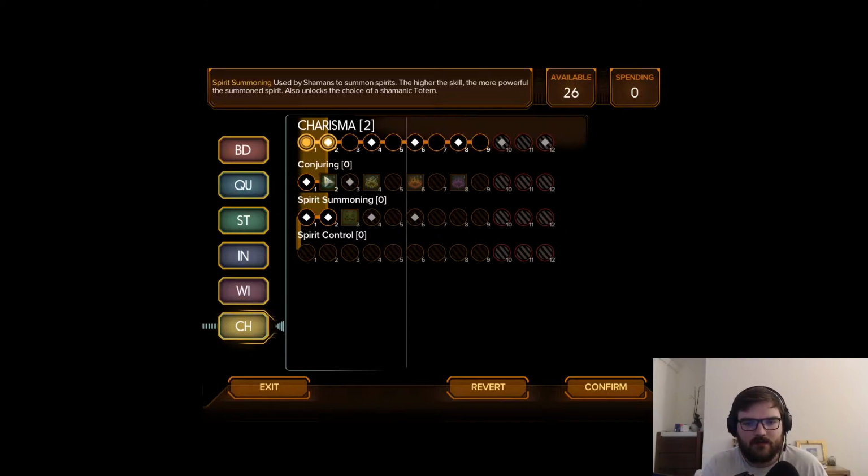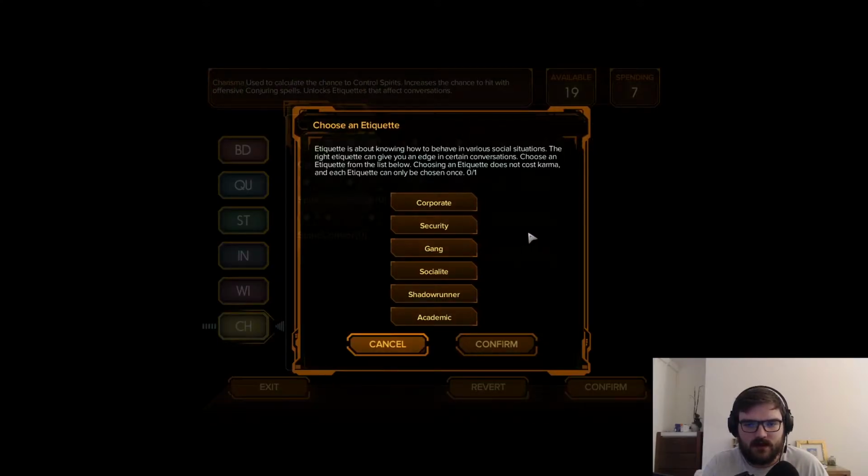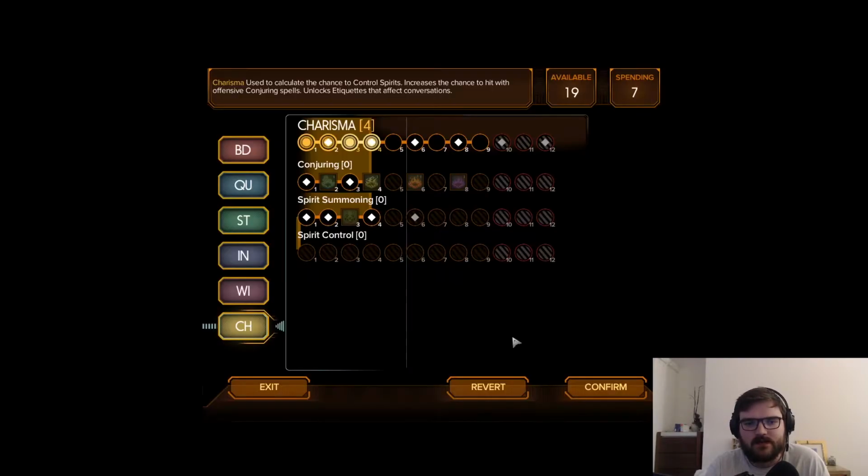So, having said that, I said I was going to focus on battle mage type stuff, but charisma is always nice to have. So I'm going to pick the etiquette of, who is this man? Who is the person I'm creating? Corporate, security, gang, socialite, Shadowrunner, academic. Oh, why don't we just go Shadowrunner? That means I've been running in these shadows for quite a while. I know them fairly well, and hopefully that opens up specific dialogue options for me, which is, I think, again, quite a cool mechanic. So I should get two etiquettes. The next one I'm going to get to pick, I think, when this is over.